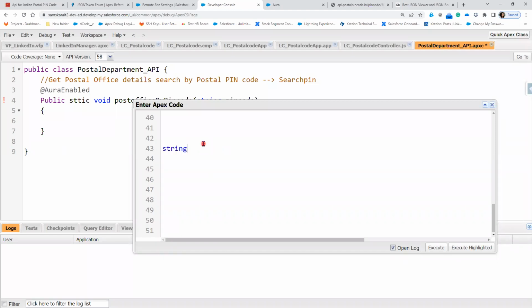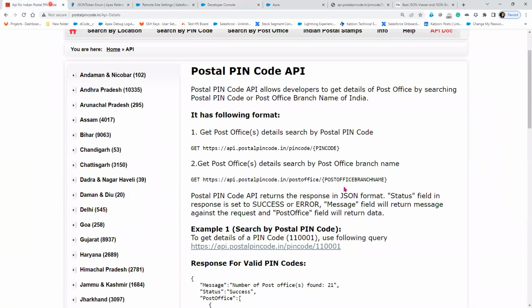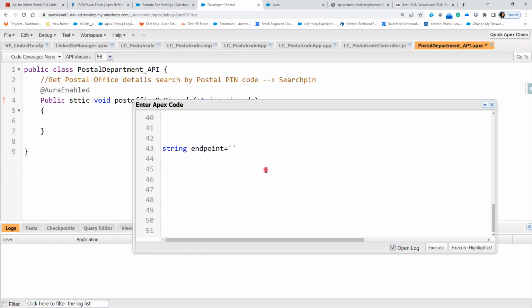I'm going to give the endpoint: string endpoint equal to, and the endpoint that I have is https://api.postalpincode.in/pincode.